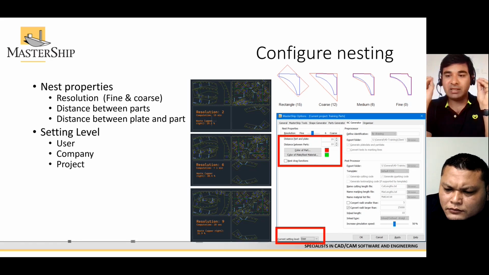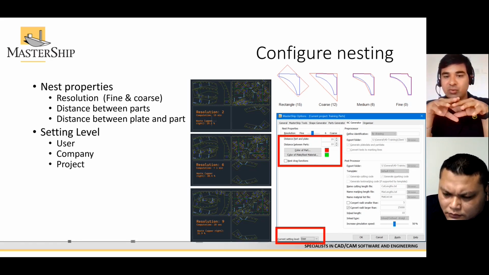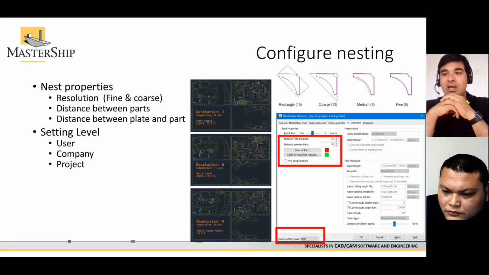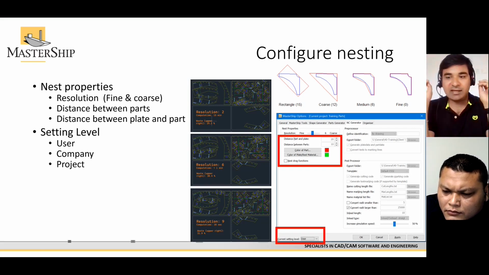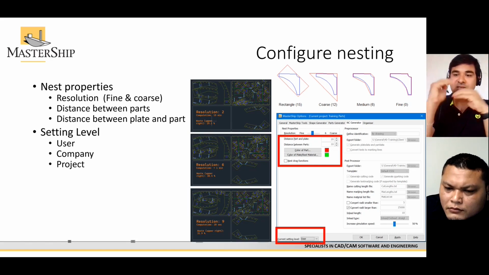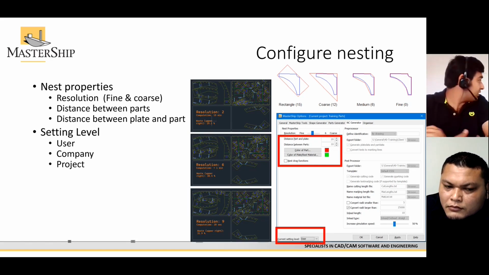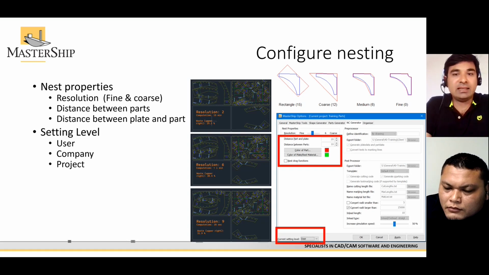Then you say, okay, anybody who is opening the NC drawing should work as per the project setting because that's what we define. And sometimes there are some company standards. So when you define your company standard, nobody is going to change anything. They have to work with it. So this is just a customized level of working along. We will cover it when we are having the demo.